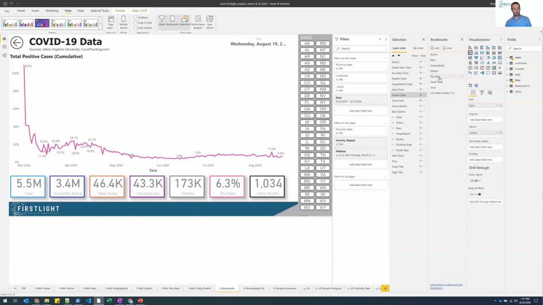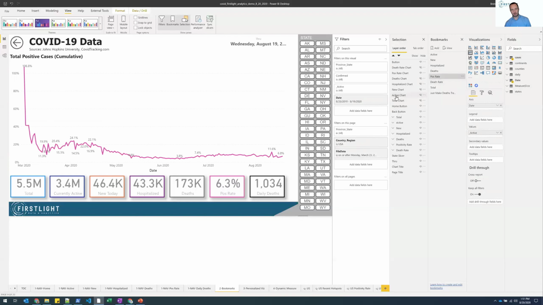So bookmarks are a great way to help control the state of your page. When I presented this for the Nashville group, one person mentioned that they've got like 50 bookmarks in every report they do.